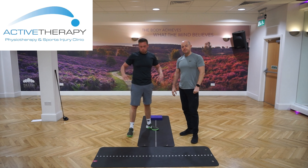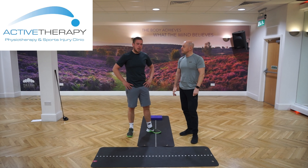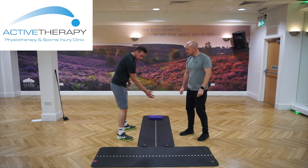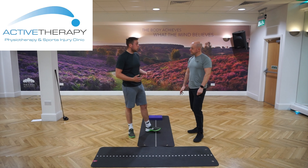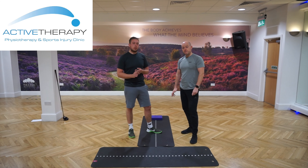That's really going to help you loosen up your hips so you can use them in the golf swing and get that dissociation between the hips and the upper body, so the lower body can create more power rather than relying on the upper body too much. Especially that move where you get to the top, can't use the lower body, and end up coming over the top — the most common fault in golf. It causes the slice, the pull, and some really destructive shots on the golf course.